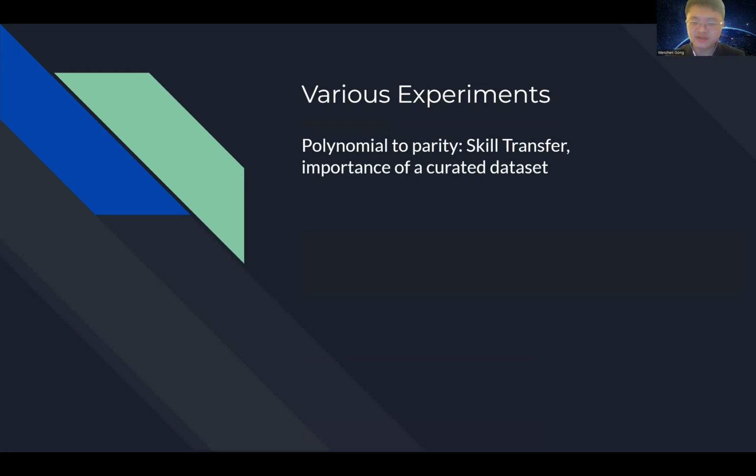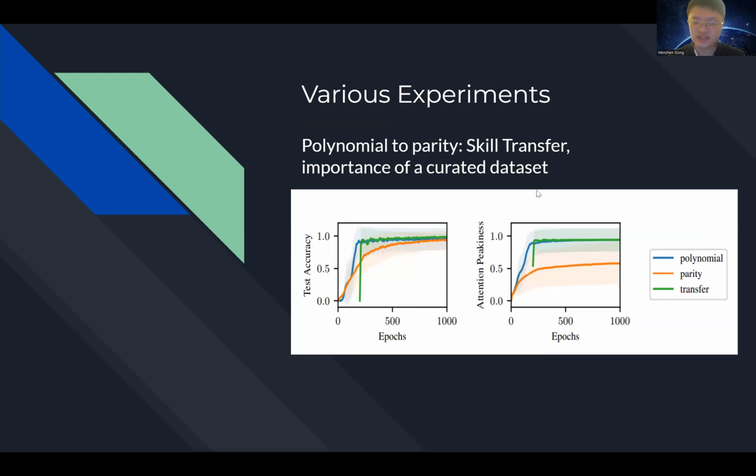So the final experiment that the authors conduct here is a transfer learning experiment. They stated that their simple two transformer block architecture actually has a very strong transferability here. So they conduct this experiment, transferring from the polynomial iteration task to the parity task. When I introduced the polynomial one, I said this is a harder version of the parity task. So this is somewhat confusing here.